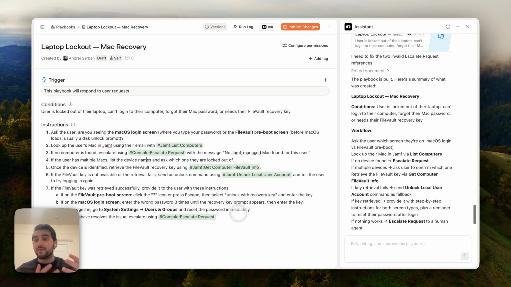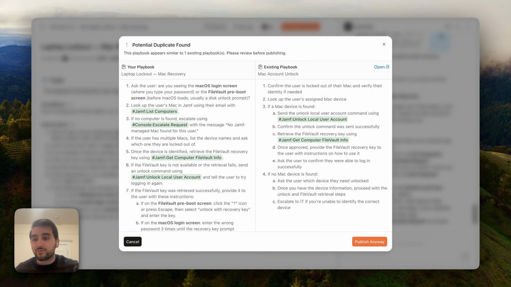So here it came up with its own instructions for the other agent to go and solve these requests directly in Slack or Teams without having to write any code, without really any instructions from me. It just understood from the context that my company exists in, which laptops need the most help, which integrations we have, and how all of that fits together, and built this playbook. So everything looks good here. I'm going to publish this, and then I'm going to jump into Slack and actually run this through.